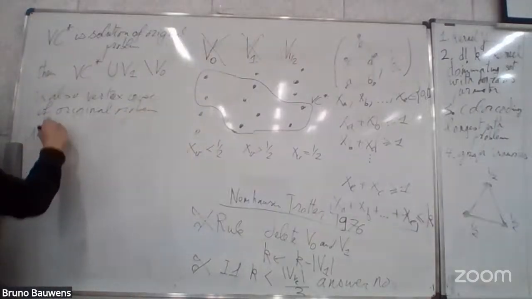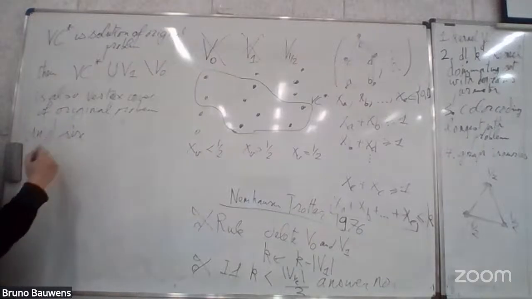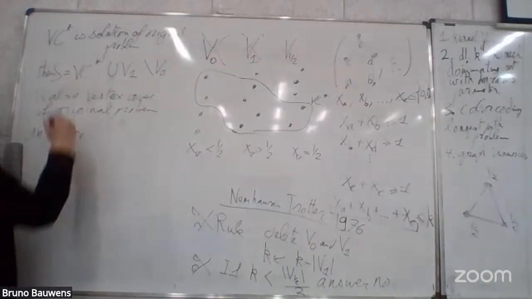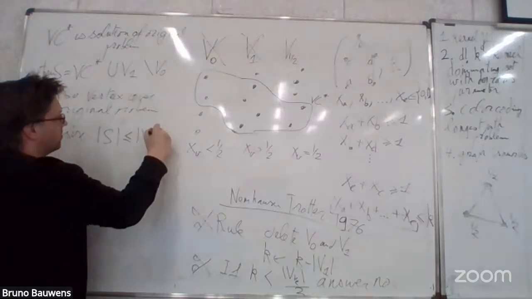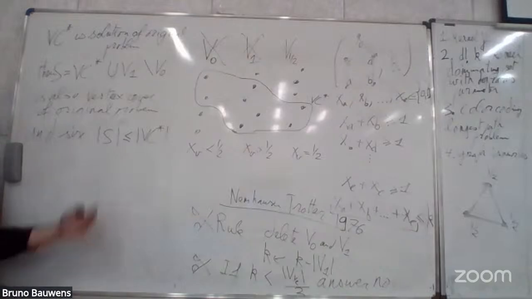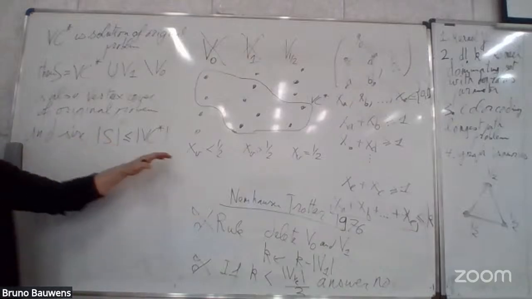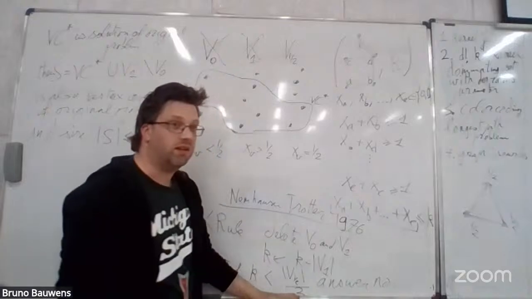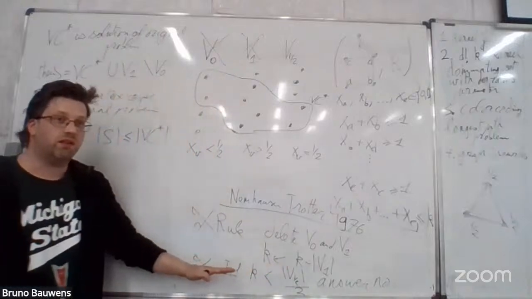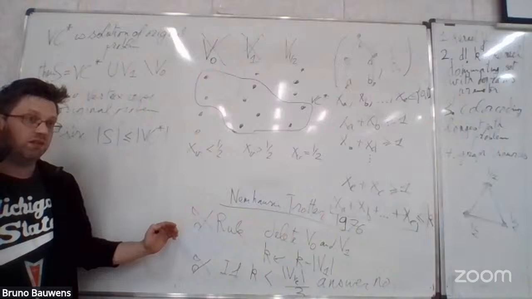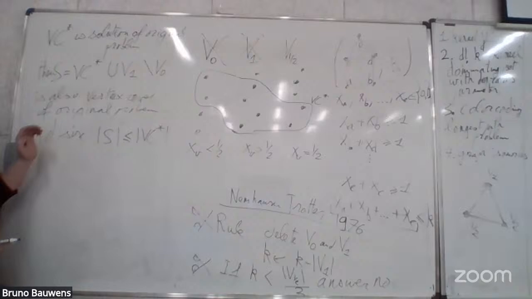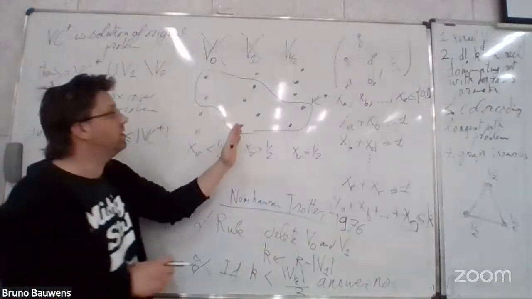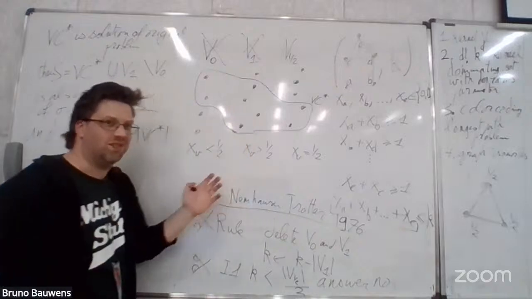And the size, let's call it S, the size of S is smaller than the size of VC star. So after we prove this, we understand that this rule is correct. Applying the rule can only decrease the size of the vertex cover because of this specific one. Okay, so first let's check that S is indeed a vertex cover, but that's the same as we did before. Oh yeah, yes, okay.